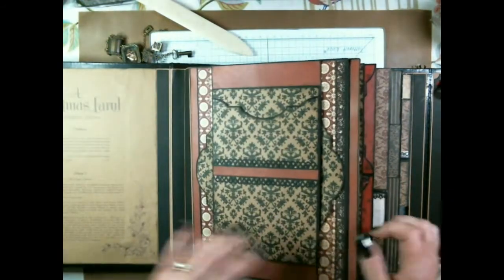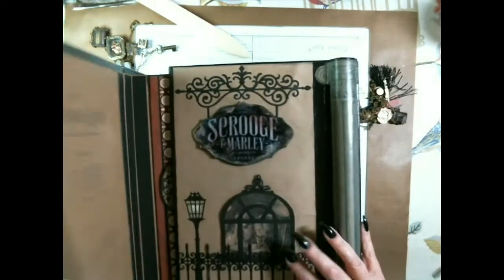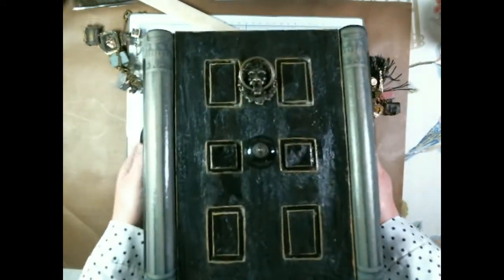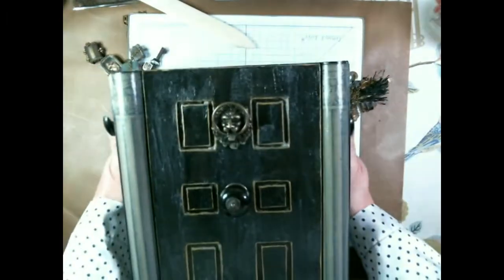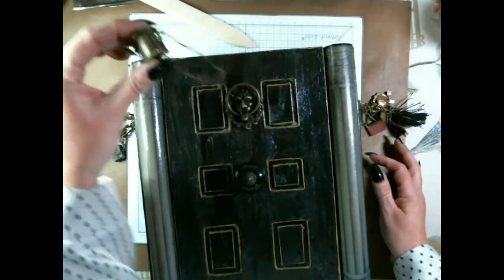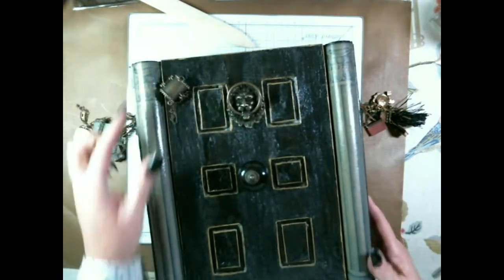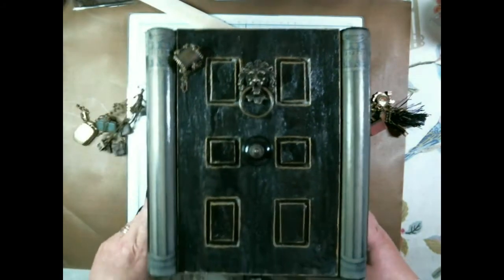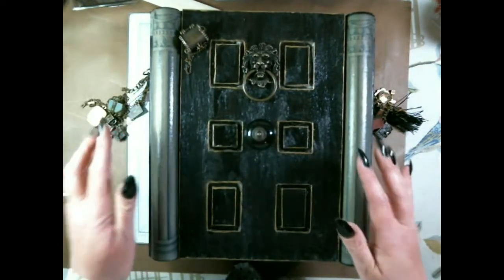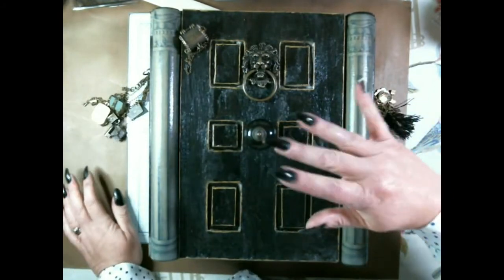I'm going to quite miss doing this one, I think. I won't miss having to weigh it up and down all the time, though. It is getting seriously heavy. So, and this has come off again. I'll have to put that back on. My little chest has come off. But there we go. Back page is done. Tags and mats to do, and then we're done. Bye for now.